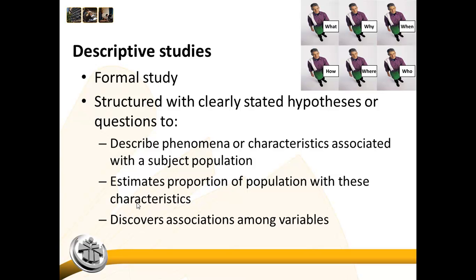Okay, so descriptive studies are formal studies. They're structured with clearly stated hypotheses or questions to describe the phenomena or characteristics associated with the subject population. It estimates the proportion of population with these characteristics, and it discovers associations among variables. So you will see that here we will ask questions like what, why, when, how, where, and who.